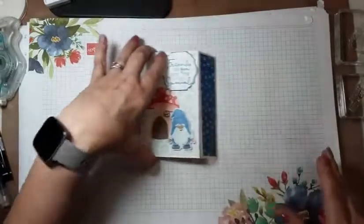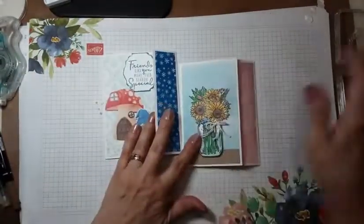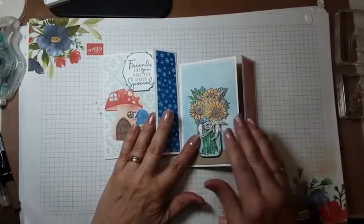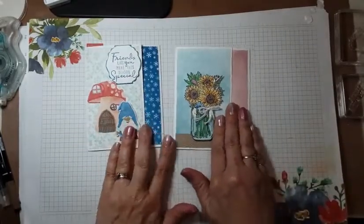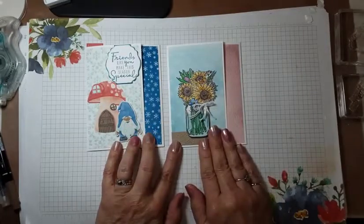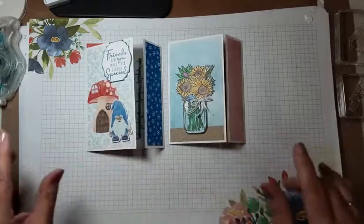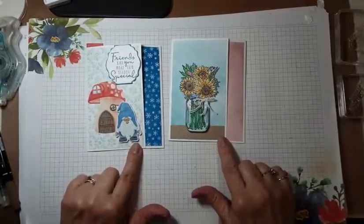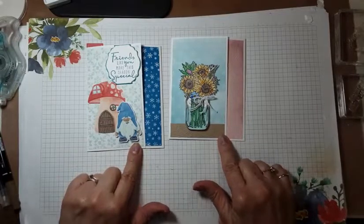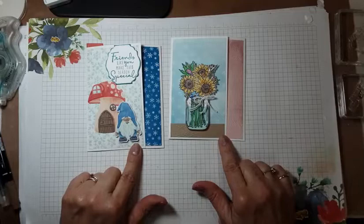Okay. All right, so there's our offset center lift gate fold cards. Whew, that's a mouthful and a half. And I know you probably want a screenshot of those. I will take pictures, I promise. I will plug in my photo box and take pictures and put them in the comments or even its very own post.